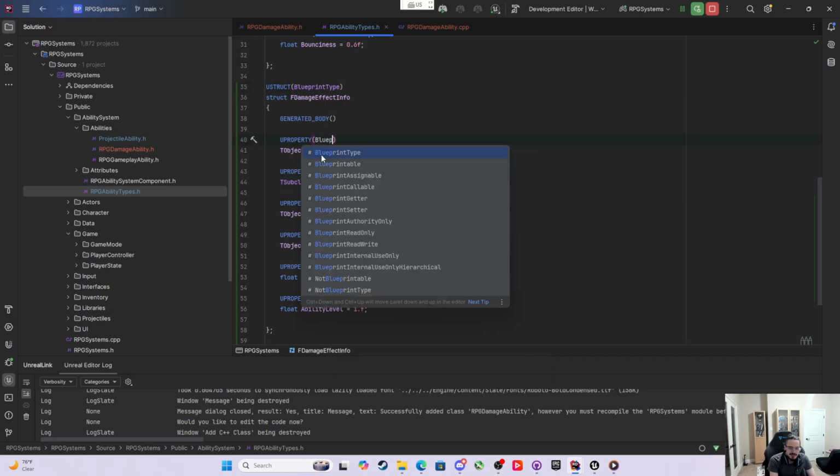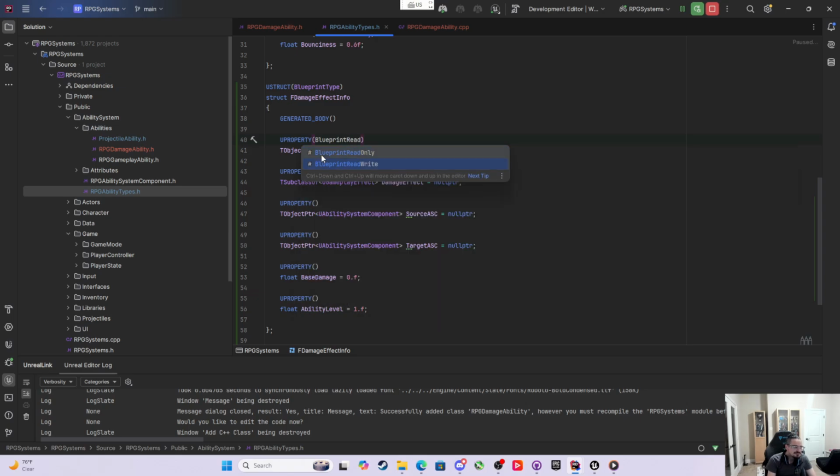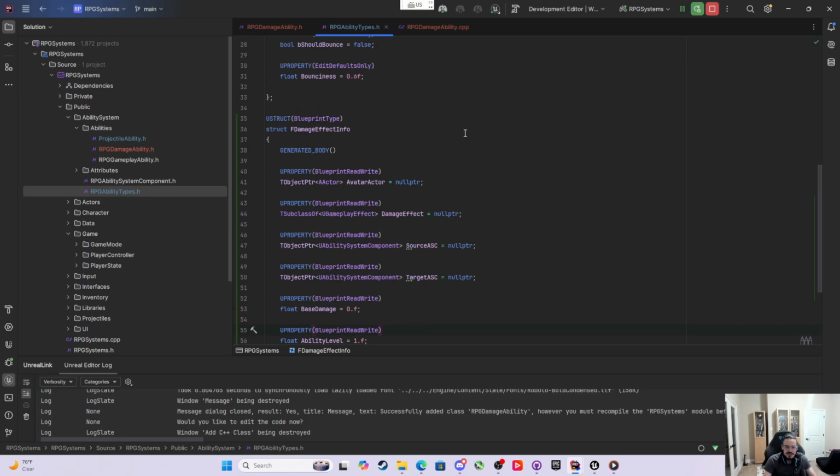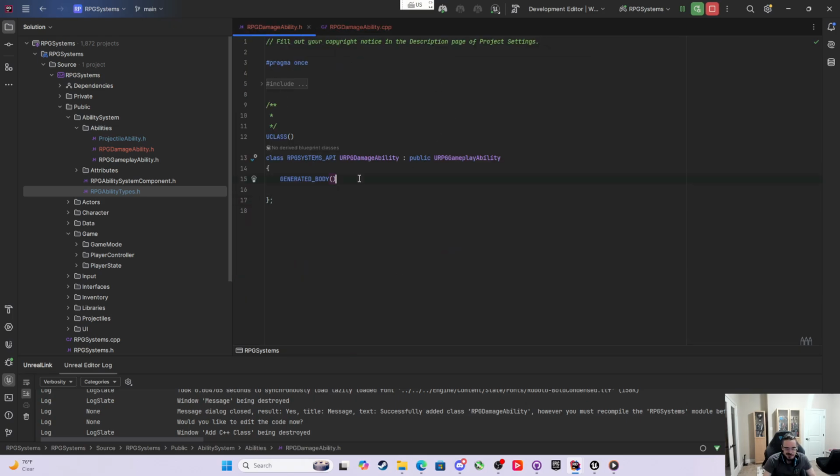BlueprintType on this, and then we could say BlueprintReadWrite on all of these. That way, if we're inside blueprints, we can make one of these and have it just inside blueprints. That would be nice.